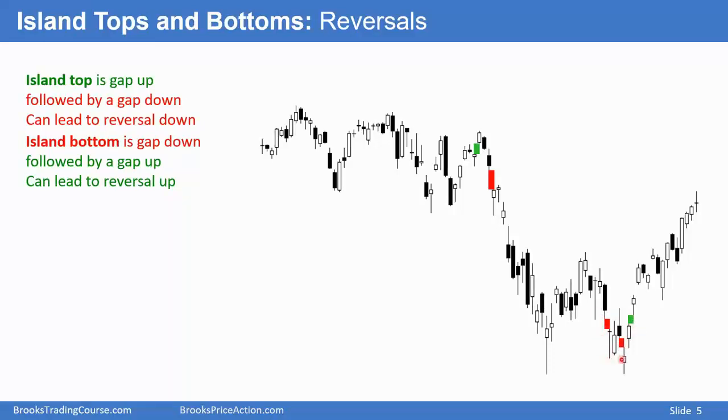We gap down again, and gapped up. This is an island bottom. If you want, you can call these two bars an island bottom. Island bottoms sometimes lead to big trends. Here we get an island top and a big sell-off, an island bottom and a big rally. But most gaps are meaningless.